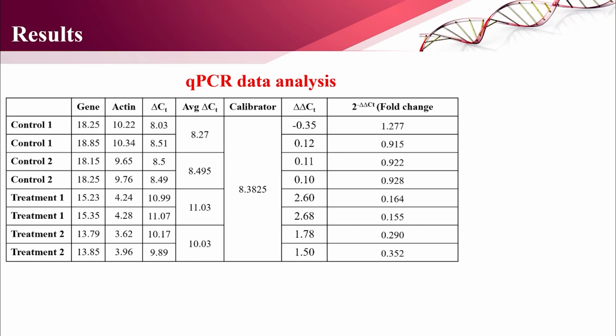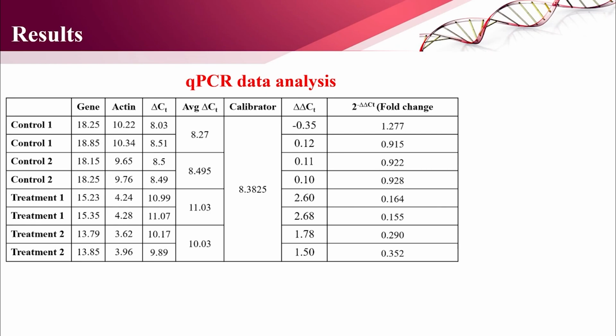So here we will talk about the qPCR data analysis. After the qPCR finishes, there will be some data. So let's talk about this data analysis which we get after the qPCR, which can be done with various methods. There are various methods used for data analysis, and one of the popular ones is relative quantification, known as the delta delta CT method or Livak method.